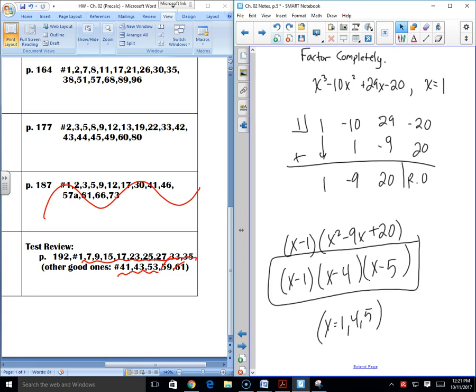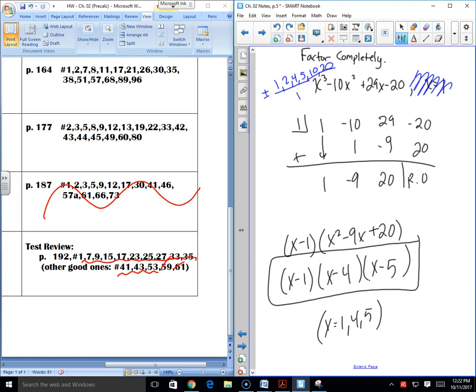Believe it or not, if I just took away this hint, this would be section 2.5. You guys would have needed to think about plus or minus factors to figure out how to start. You wouldn't know that. You would do factors of 20 over factors of 1. So 1 and 20, 2 and 10, 4 and 5. But do you think maybe we would have started with the 1? Yeah, that would have worked out really nicely.